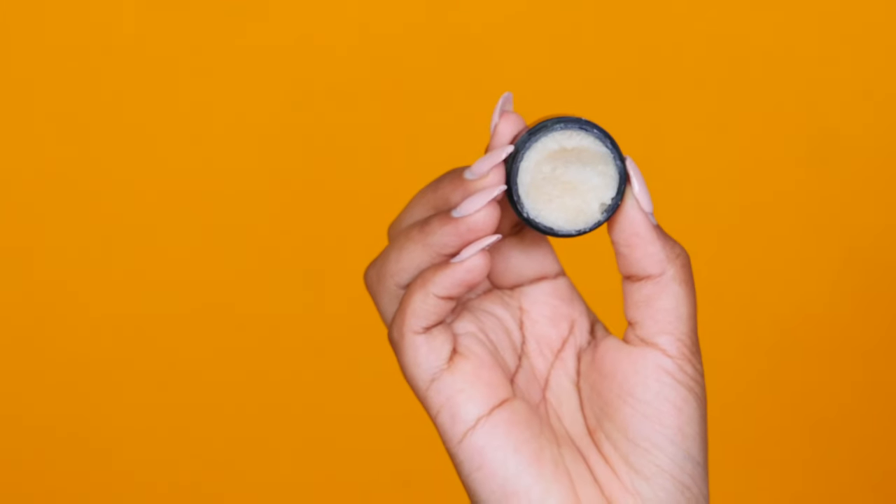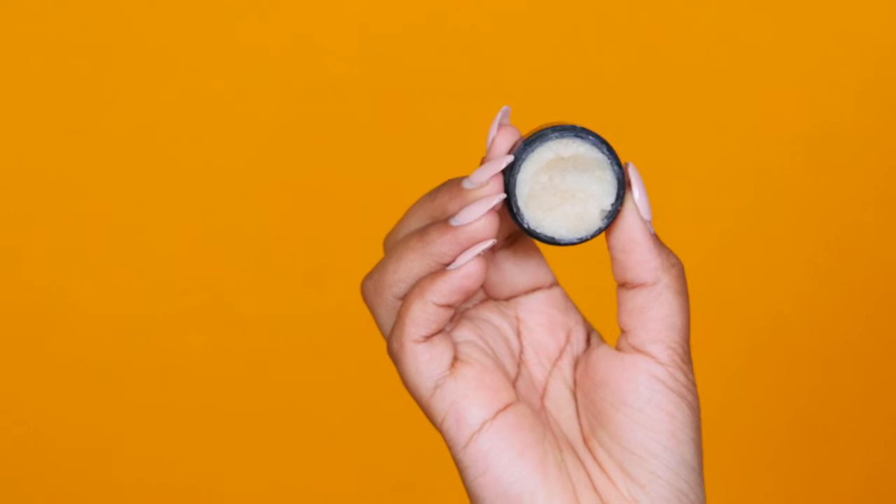I'm going to start off with a little bit of skincare because my skin has just been feeling a little bit dry now that the weather's cooler. So I got this cute little lip scrub — it's called Indie Beauty and it's their Buttercream Antioxidant Lip Scrub. I'm taking a little bit onto my finger and rubbing it on my lips. And of course, because it's edible, you can totally just lick it off too.